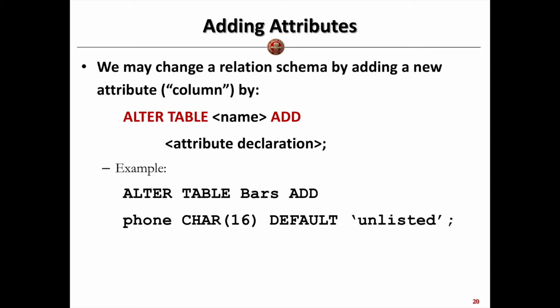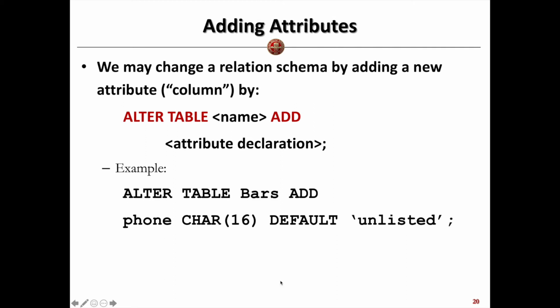So sometimes when you are creating your table in the very beginning, right, you may make some mistakes in creating the tables by adding some extra attributes. So if you want to make some changes, you can either delete the table first and then create a new table, or you can just add some new attributes into the schema, right? So in this page, we will show an example to update a schema by adding a new attribute into the table. So we can do so by writing a SQL code as shown here.